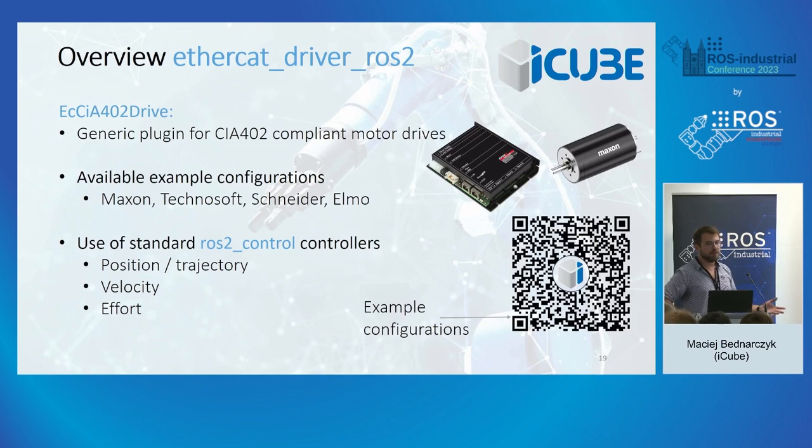Once you did this, you are ready to go. You have full features of ROS control, and then you can use classical ROS2 control controllers, for example, to do your position, trajectories. You can bind it and move it to generate path, for example, velocities, effort, and basically then you do the rest of the piping with classical ROS tools.